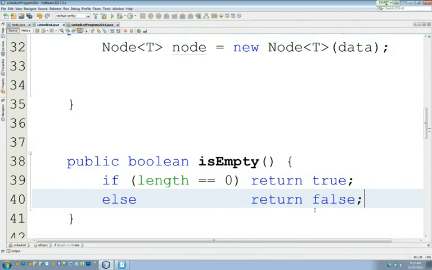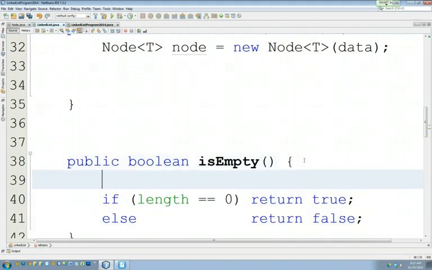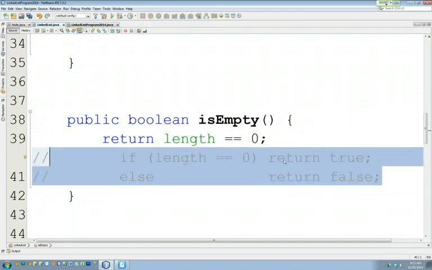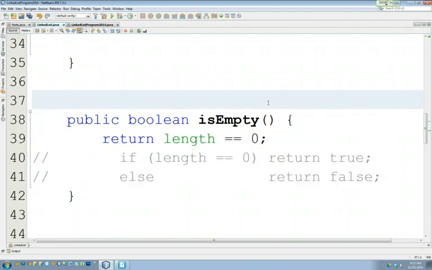Okay, now, for those of you who want to jump ahead, I like this code for isEmpty, but you can actually turn this into one line of code. And I'm just going to show you what it would look like. If you want, you could just do this. Okay, so I just want to show you guys this. And do you understand how that works if I just do that line? Who can explain that this one line of code is equivalent to that if statement? Okay, think about what's going on here. This code right here is exactly the same as I placed in the if statement.